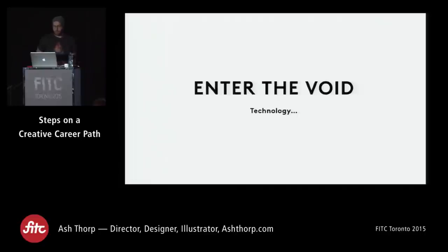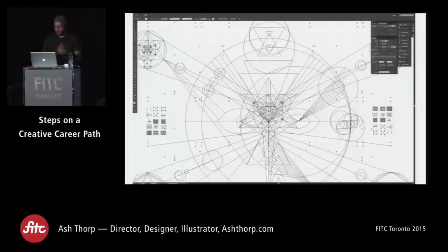My process, when I enter the computer, is I start using a program called Adobe Illustrator. Little plug. No, I'm joking. What I do is I take all those crappy sketches, and I see them in my head, and I build it in my head. And I'm not doing drugs, promise. Then I'll go into Illustrator, set a grid, and build the file out.